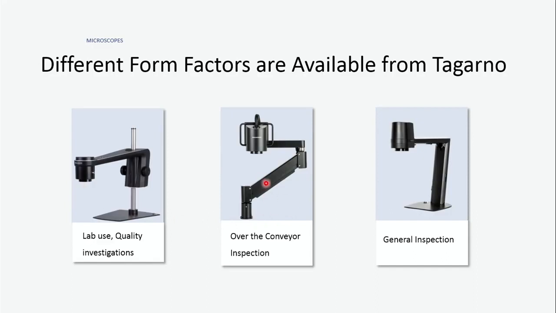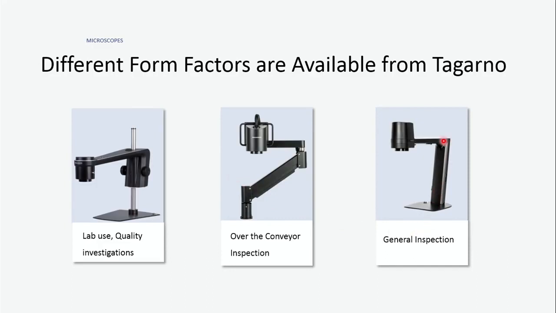We have another microscope here. There's the camera, and this is on an adjustable arm. You can mount it on a bench and use it that way, but oftentimes we see this on the production floor, mounted over the top of a conveyor. So the operator can stop the board right on the SMT line, use the microscope, move it around, look at various different sections, and then either pass or fail as you go.